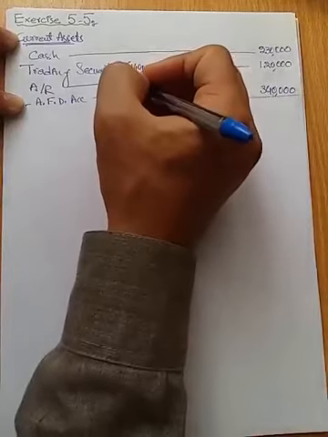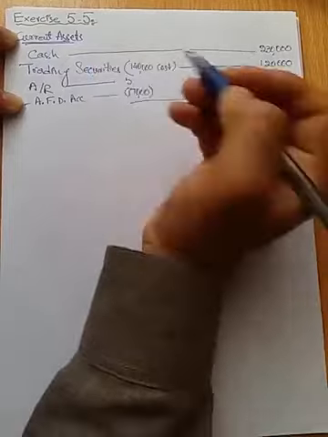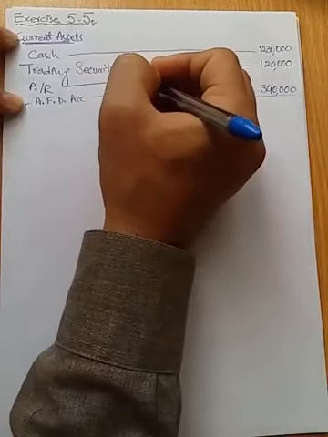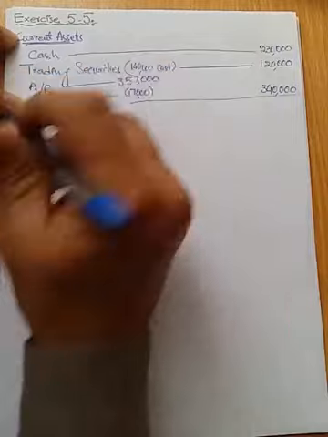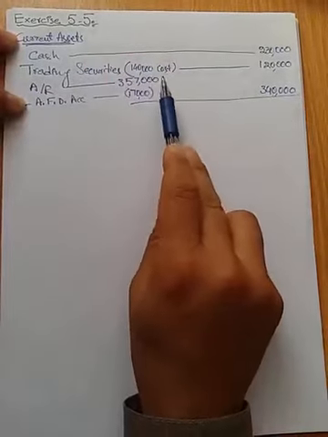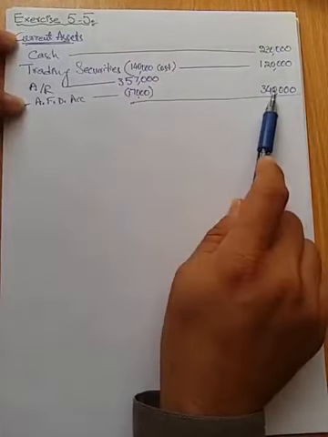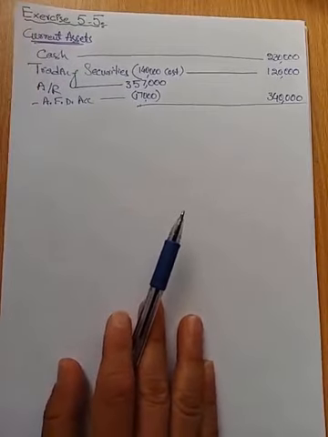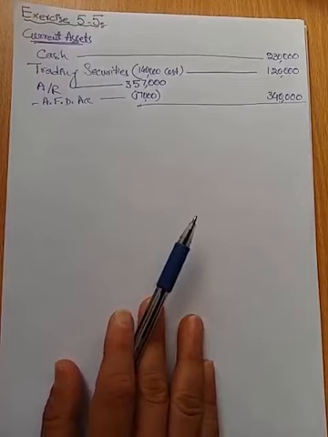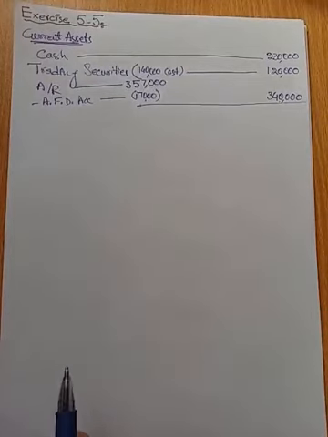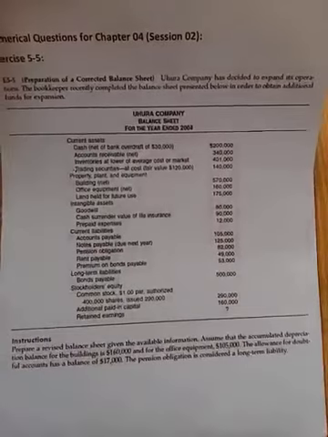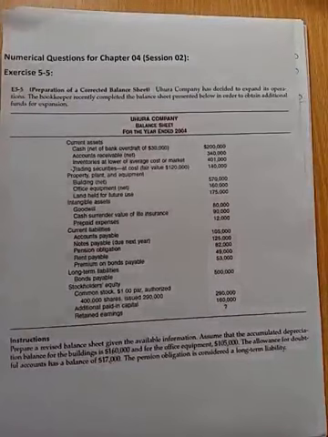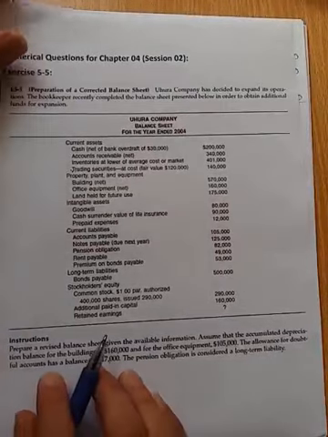So if I reverse it, I get $357,000. So if my accounts receivable are 357, I subtract 17 out of it, and the remainder is $340,000 actually. So that's easy for us. Then after accounts receivable, if we have any other receivables like notes receivable, short-term notes receivable, or interest receivables, we can write those.